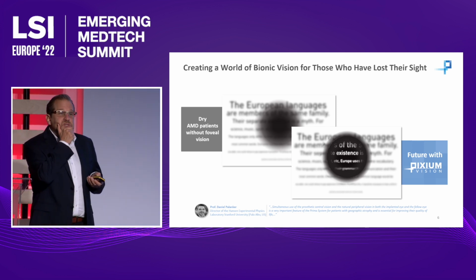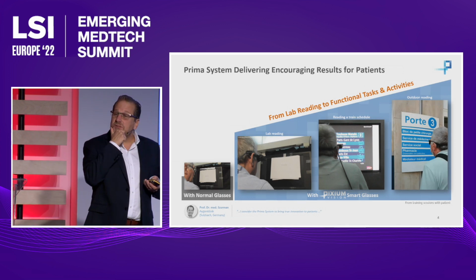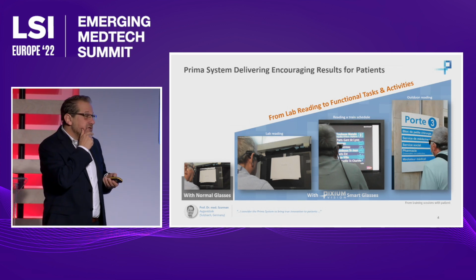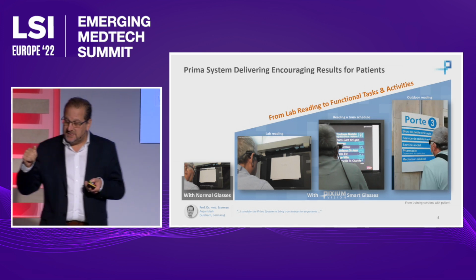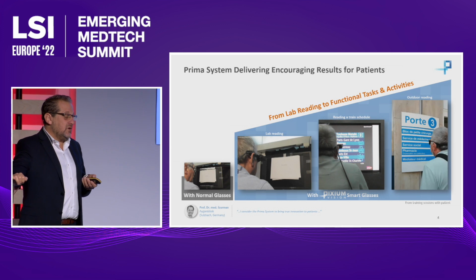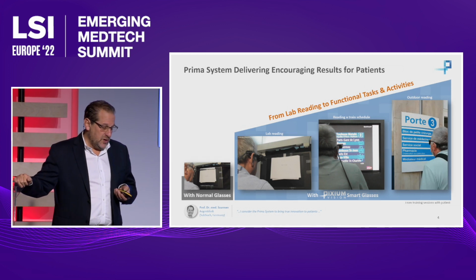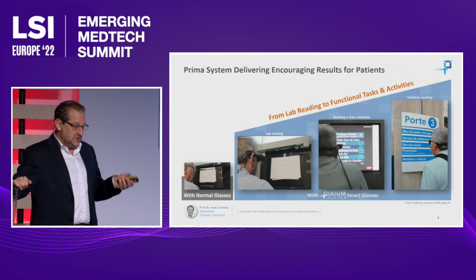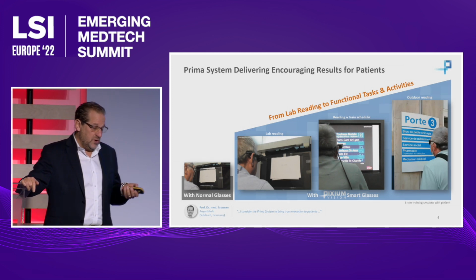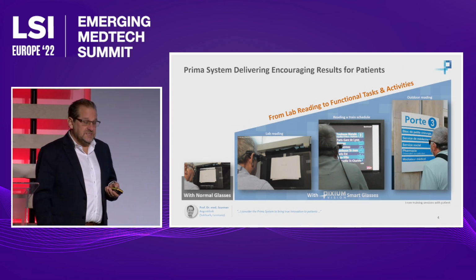So what I wanted to do is just show you a real life experience here of a patient that 12 months post-implantation was undergoing a reading test, where we don't allow them to use our system, and they're just simply using their corrective lenses that they wear for their peripheral vision enhancement. We ask them if they can recognize the letters or a word on a page. And then we allow them to use our system. We change the page with a different word, and we see if they can recognize those letters and state the word. So here you can see the word elephant.